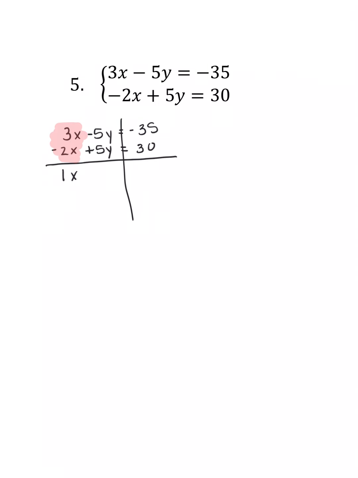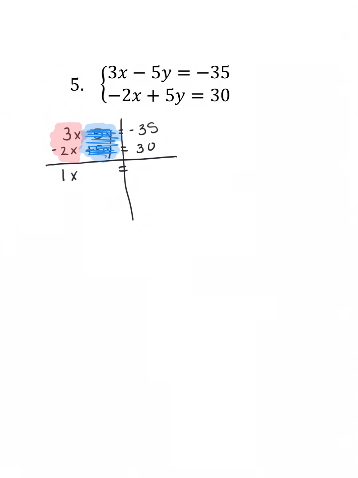Now I'm going to do the next column. So I have a negative 5y plus 5y. Well, I see I have a negative and a positive, and it's both 5. So a negative and a positive, those will cancel each other out. So those are gone. They turn to 0. Okay, now I'm at my equal symbol. So I'm going to go ahead and write that equal symbol because that's right in the middle. And then we're going to do our next column.